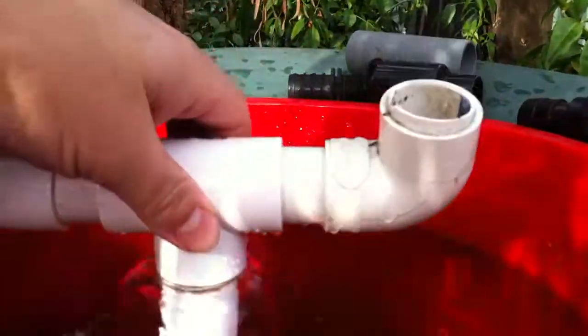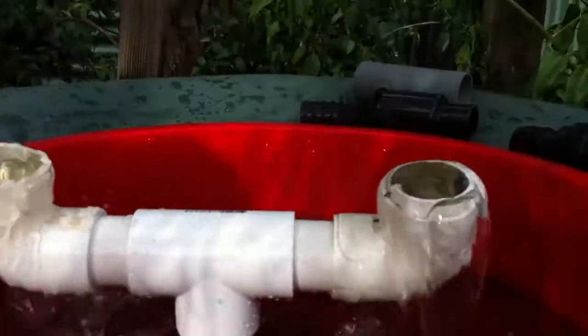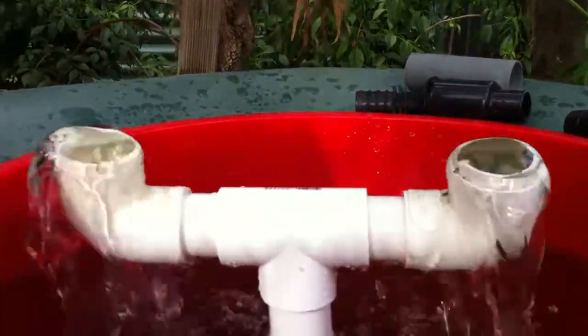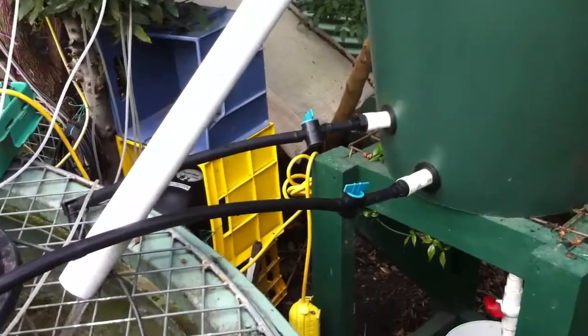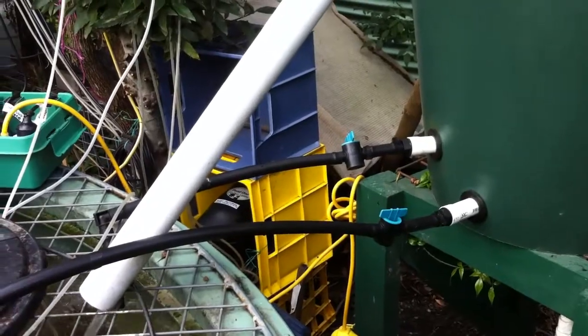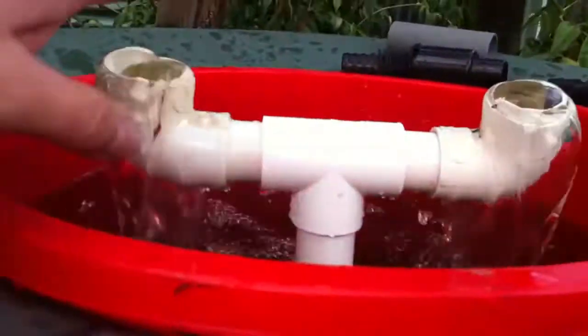So we've done two things. One, we've put this on to create a bit of back pressure. That increases dramatically our flow rate because the pump has to push against it. And the other thing — when I made it, I made it very nice and neat. So when we came out of the pump here, it had these nice corners on it which went into that tap over there and up into the tank. Which was great, except that again, it helped reduce flow. We had flow issues. So now I've just put a pipe straight from the pump, straight into the tap and we've got the flow back up again. And it's working an absolute treat.